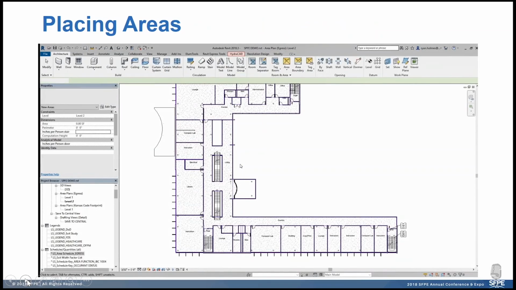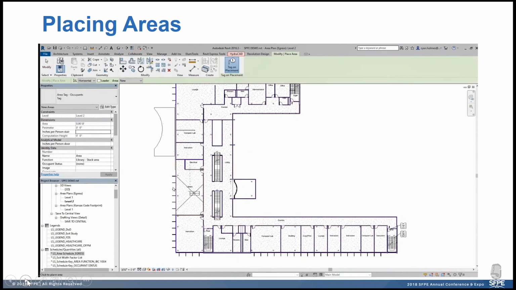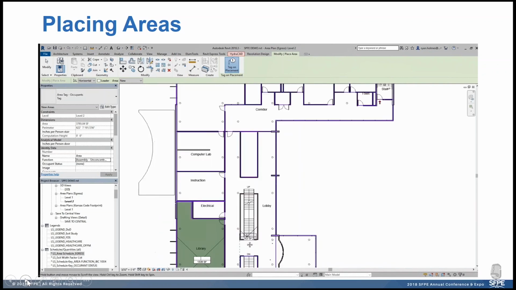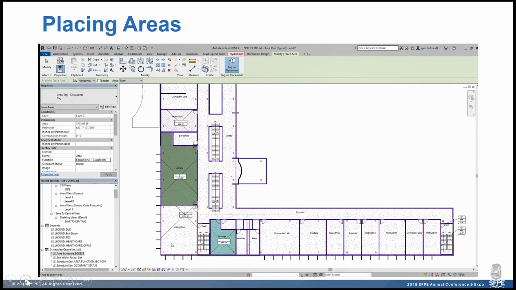So now we have all our area boundaries placed. We can drop a few areas here, just to give you an idea of how Revit is calculating area. We have a few different occupancies here, or different types of occupants. We have library, we have assembly and concentrated, we have some educational. I'm just going to drop a few here to show different types of occupancies and how Revit's calculating. By default, the occupants are not calculated because I do not have Dynamo turned on. I just want to show you the process, but by default, only the area is being calculated.